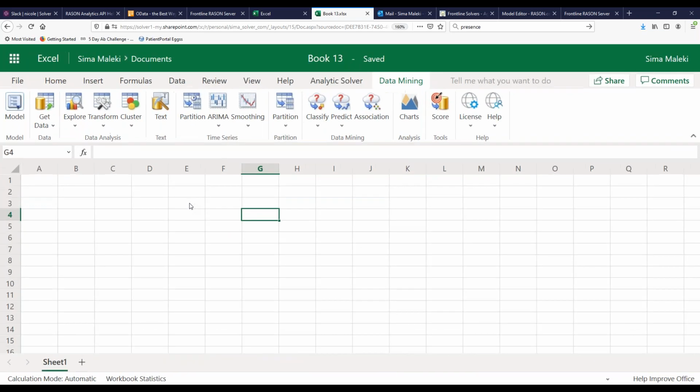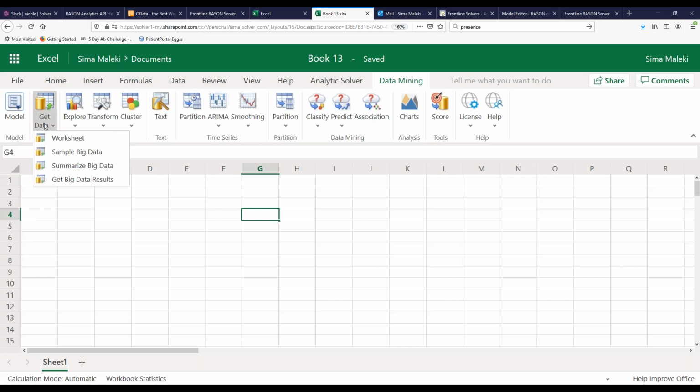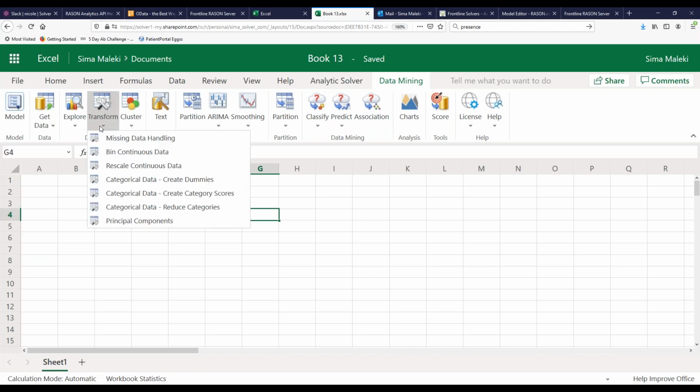Let me increase the size, makes it much easier. So we talked about Get Data that allows you to bring data into Excel. Then we have the Explore tool. This allows you to visualize your data using the Chart Wizard. You also have the feature selection capabilities. And Transform, these are all data handling utilities.